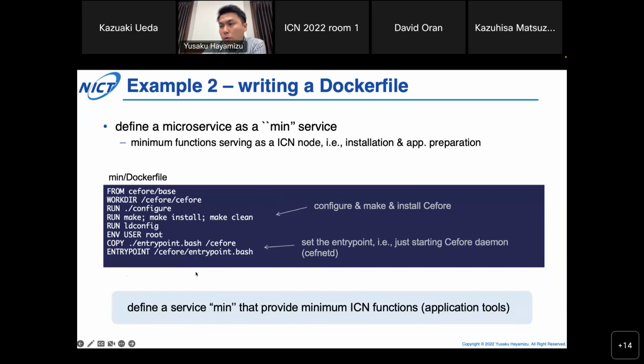So we can define the minimum services that provide the minimum ICN functions and application tools.